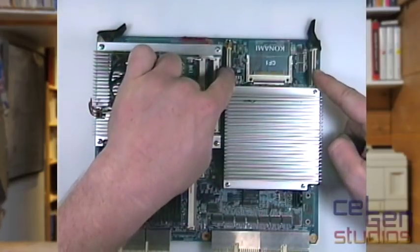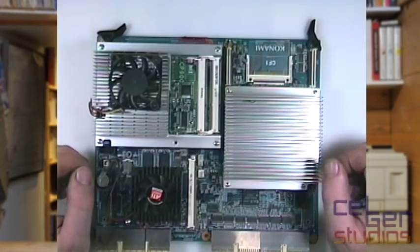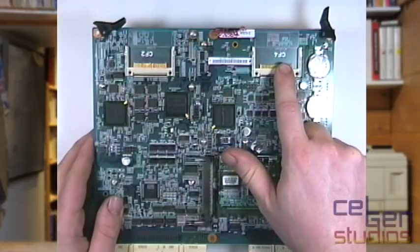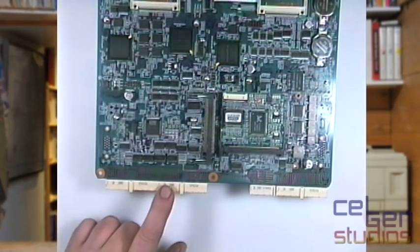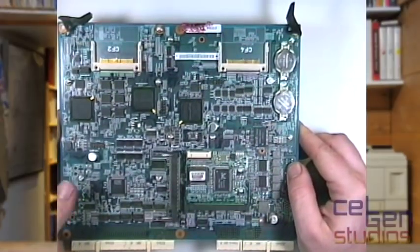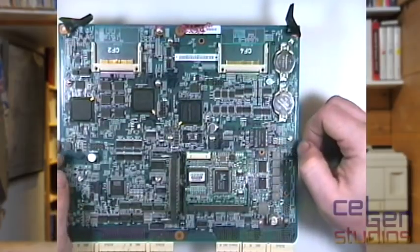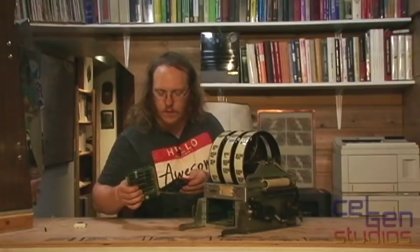There's a little board that sits on top of a compact flash slot which allows you to load additional jurisdictional and BIOS ROMs — that one's marked Linux. On the other side, Windows can also be booted from compact flash as well. We also have networking with a ridiculously huge connector. In comparison, the density is at least five times as dense. The biggest problem is that while the battery on the old slot machine isn't really necessary, on this one these two CR2032s — if they go bad, the machine simply will not run. You'll have to replace them with fresh batteries and reconfigure it; I've had to do it before at work.